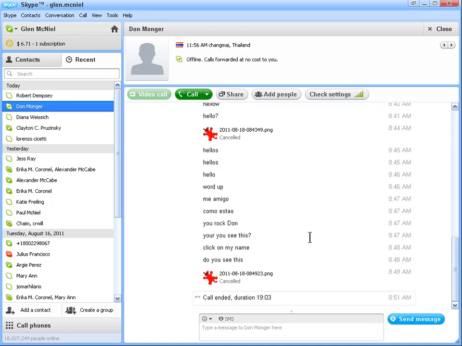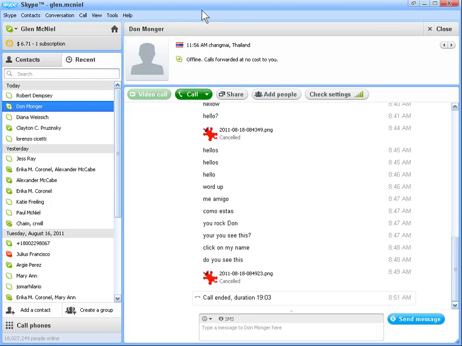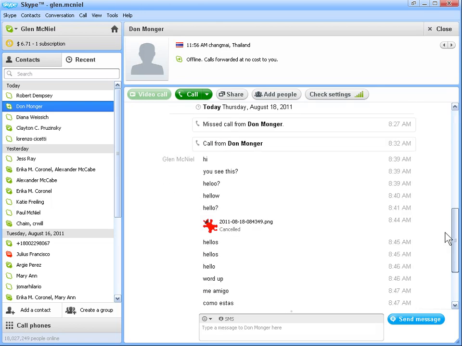Very cool, right? If it works differently on yours, then we need to update your version of Skype, which you can do by going to Help and then Check for Updates. Help, Check for Updates. Go ahead and update to the most recent version of Skype, and we'll be working with the same tools, okay? So I've selected your name. I can see all of our chat conversations going on in here.